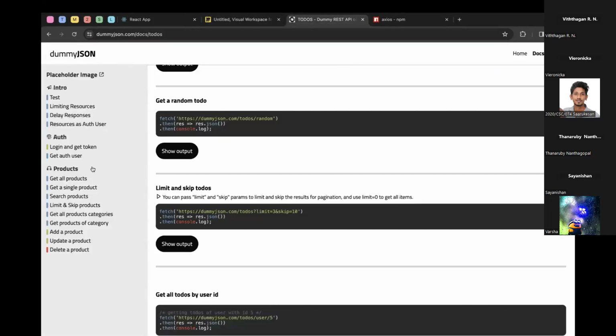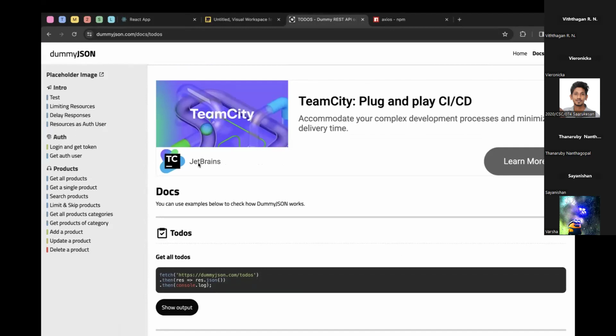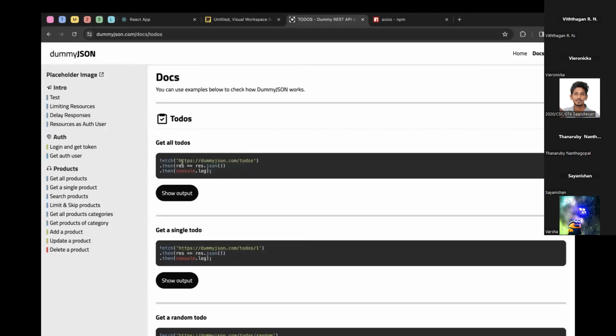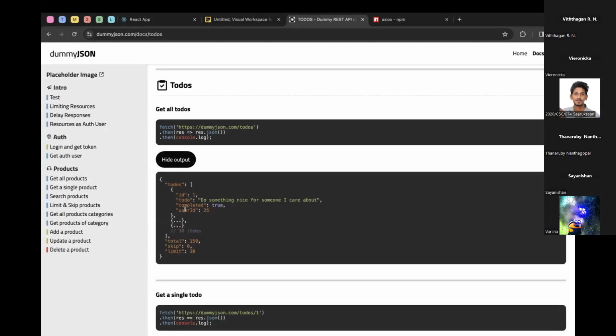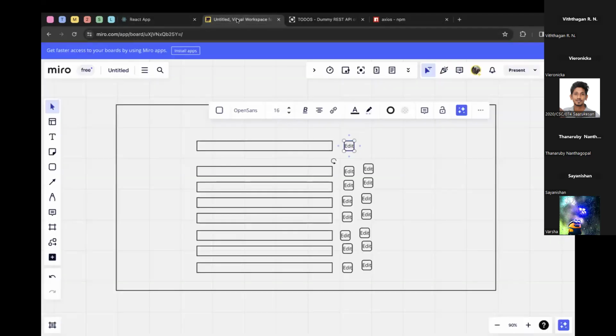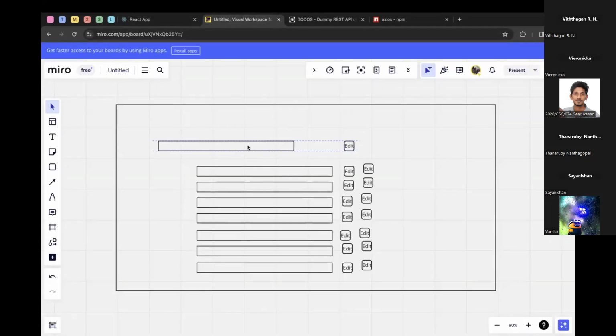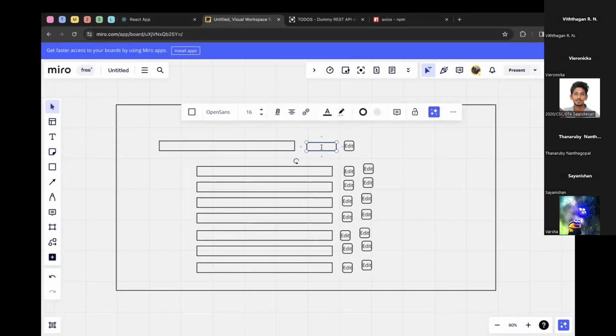In this API, if I see the to-do details, I have something called userId. So what I'm going to do is, when I'm adding a to-do, I'm going to add a text describing the to-do, and add an employee ID to whom that to-do is assigned.